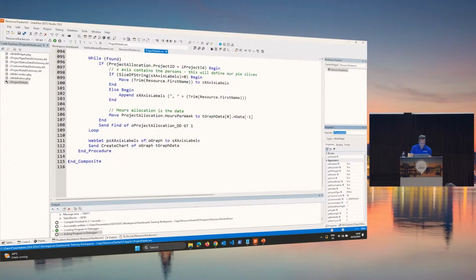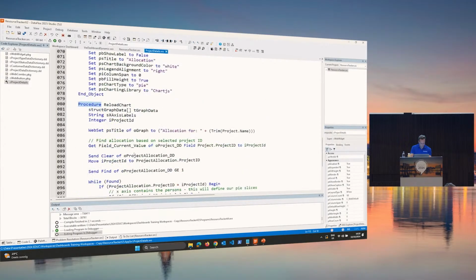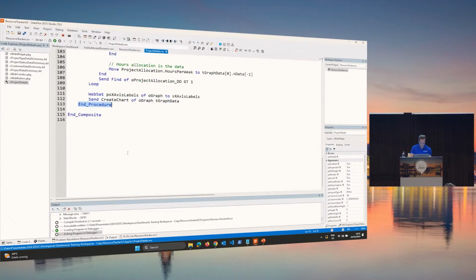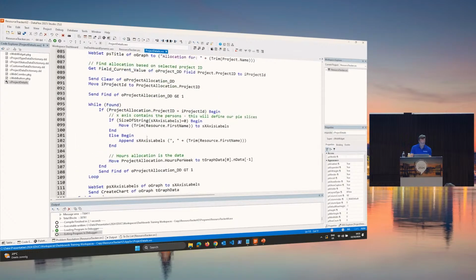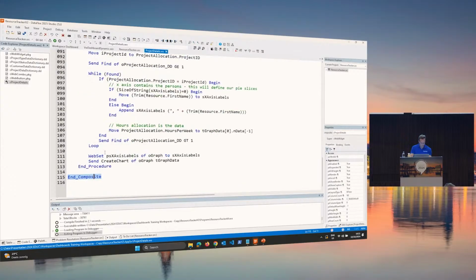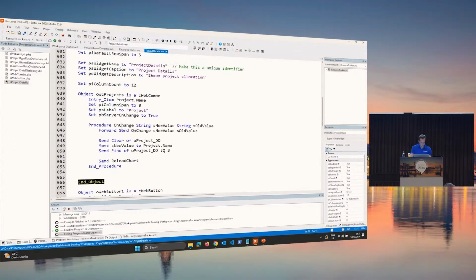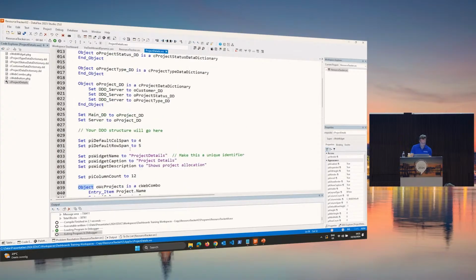Maybe I copy and pasted it a little wonky. That might be something. This is my end composites procedure, reload charts, and objects. Looks good at face value.